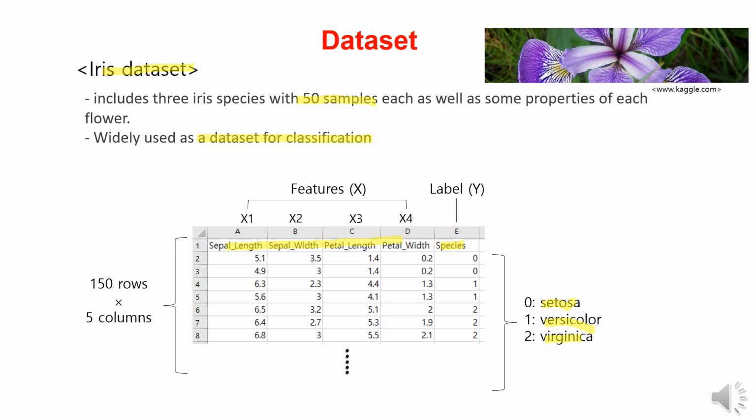As shown in the slide, the iris dataset is composed of 5 columns and 150 rows. Since our goal is to build an AI model that predicts the species based on the width and length of the sepals and petals, we can set the width and length information as the X values, while the species information becomes the Y value. Since the species names are in word format, we need to convert them into numerical values for the computer to recognize. In this case, each species has been assigned the numbers 0, 1, and 2.